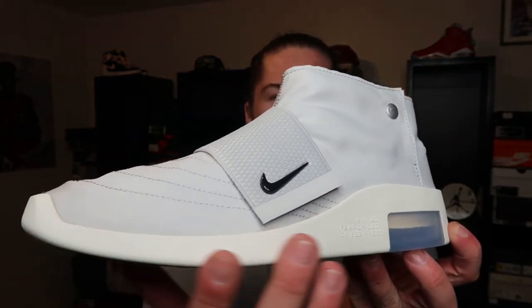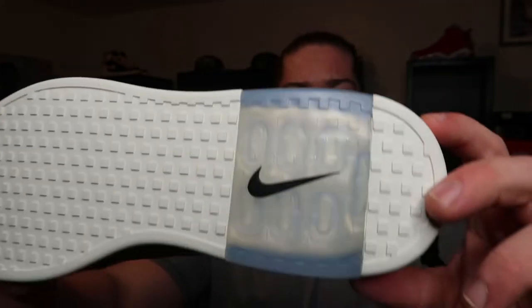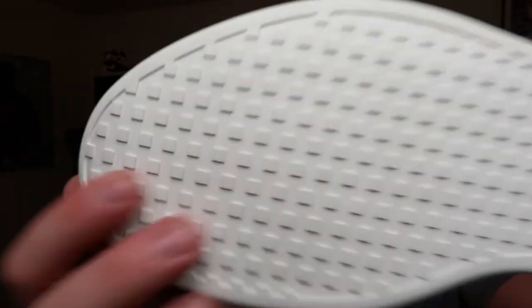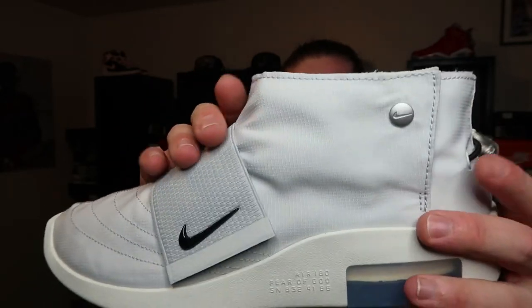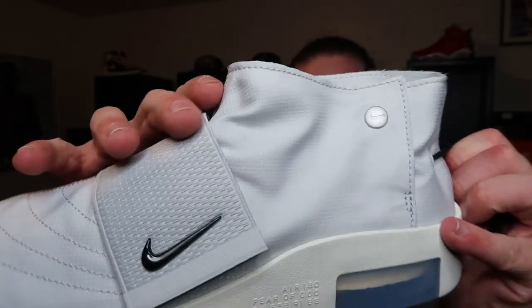Then you got a white, kind of an off-white midsole. Fear of God branding right there. Then you got this air unit right on the heel section, and you can see that on the outsole — white outsole, Nike swoosh, where that clear section is that lets you see the air unit in there. The traction — so this is definitely a casual type sneaker. Don't play ball in them. In front of the sneaker you got these fabric little design running around the front of the shoe, stitching going up the top. Around the heel section is the part I have the biggest issue with, because it doesn't seem to come in anymore and it kind of gives an awkward appearance. There's not really a way to tighten it anymore — you can unbutton this, tighten this up. It's still not the best appearance, but you can easily pull that off and kind of hide it with a nice outfit.